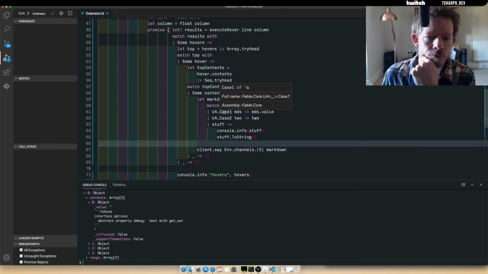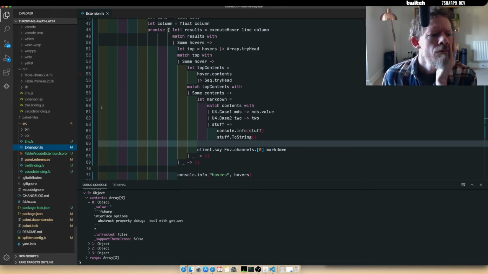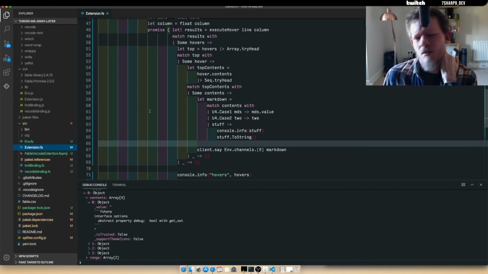But it's not a markdown string. Well, I'm sure I've done a project where you could cast the marked string into a markdown string.